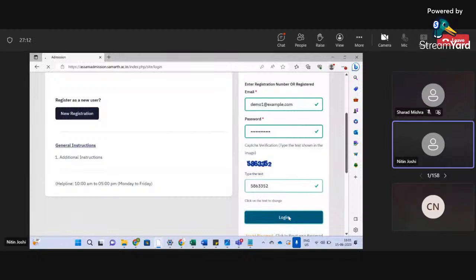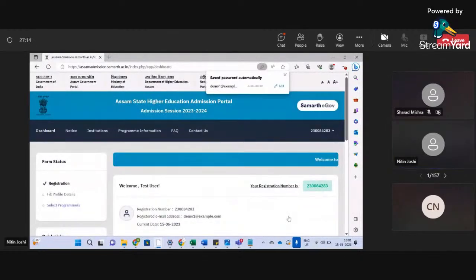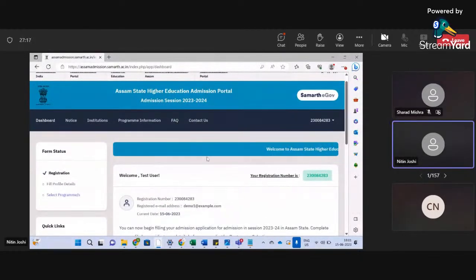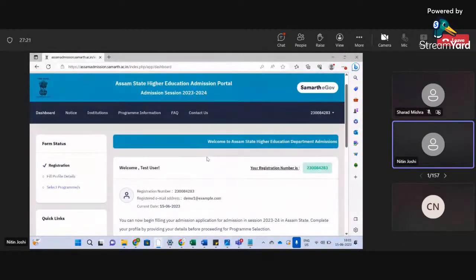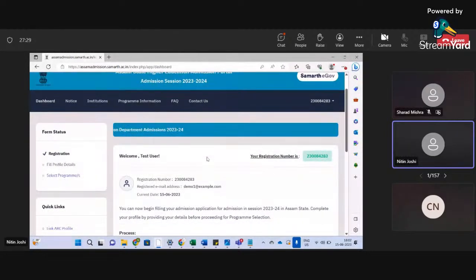And then click on login. So you can see that this dashboard is open once the applicant has put in the correct email ID or registration number and the password combination along with the captcha information that was displayed on the login page.